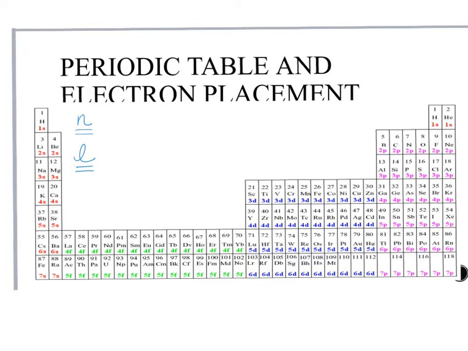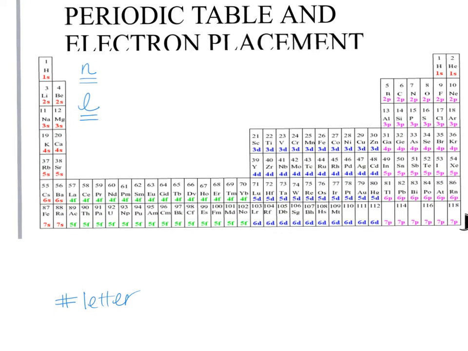Second, the angular momentum quantum number, remember, gives you the shape of the orbital that the electron resides in. So all of these letters, s, p, d, f, they correspond with a specific angular momentum quantum number. So when you are tasked with completing an electron configuration, keep in mind that every number and letter that you place for that configuration corresponds with an n and an l value.